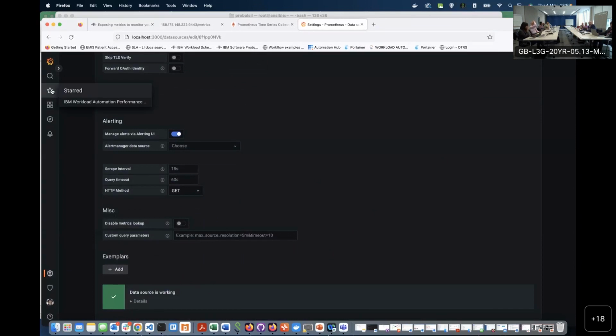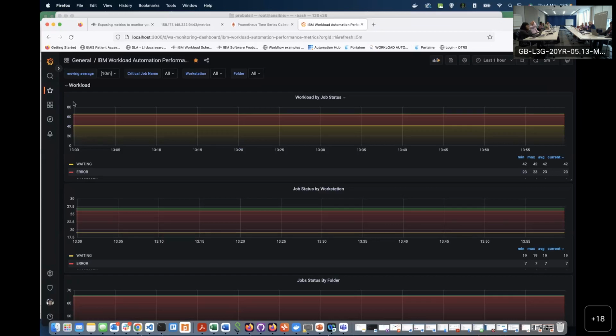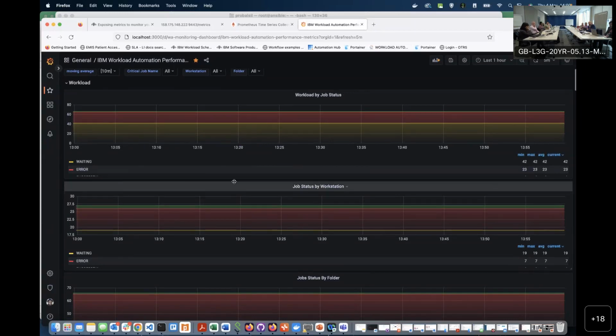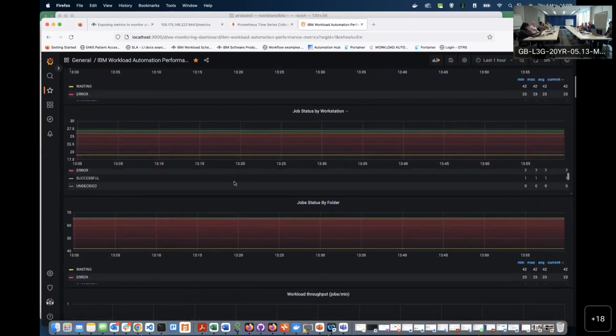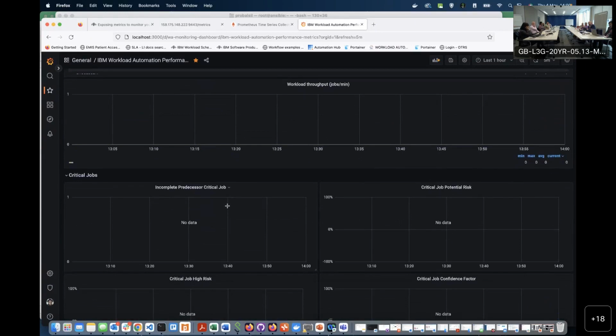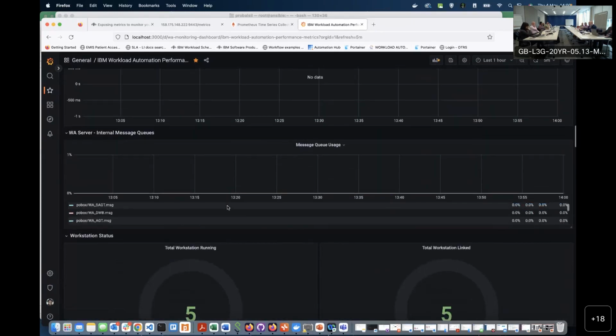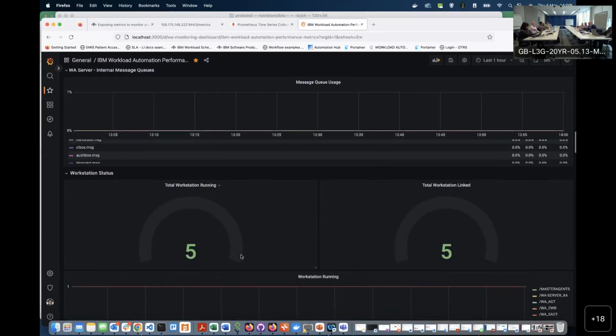And then the dashboard itself is the one that we've downloaded from the Automation Hub. We can look at the workload by status, and it's giving us a graphical representation of the data that's being collected and actually giving it some sort of meaning.